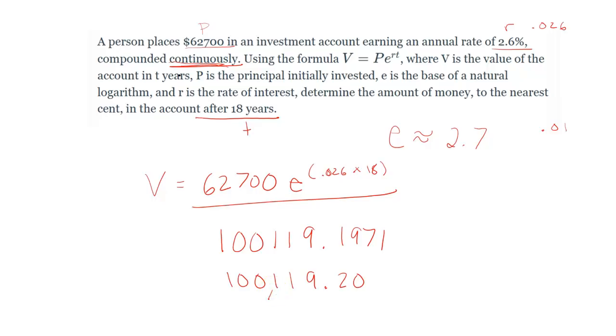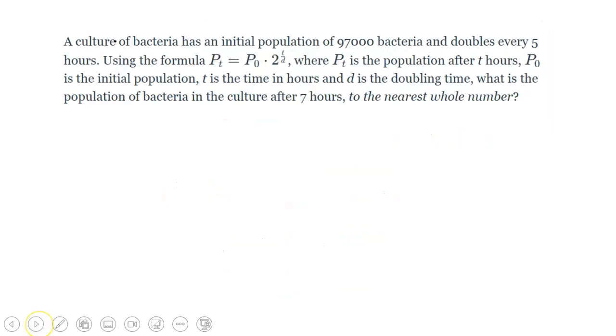So I have a little over $100,000 in my account. Make sure that when you're doing these problems that your answers make sense. If I am investing money and it's in there for 18 years, then I should have more money than what I started with. Think about if you were borrowing money and paying back on a loan. Your answer shouldn't be drastically larger unless you're leaving it in there for a really long time, and it definitely shouldn't be smaller if you're investing money.